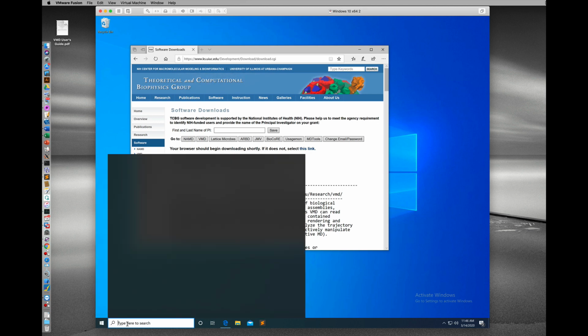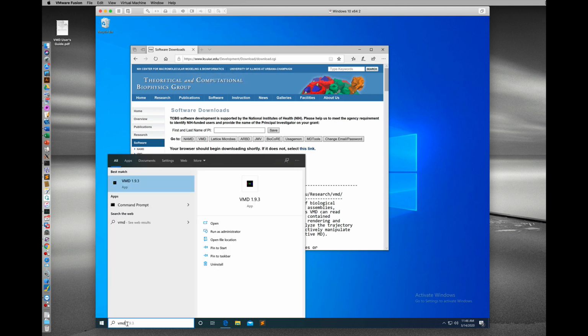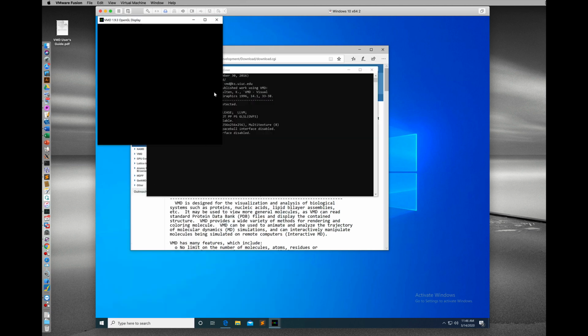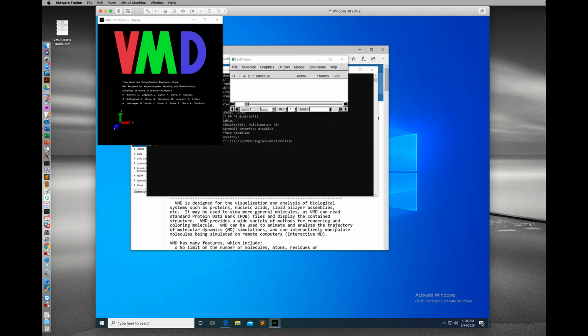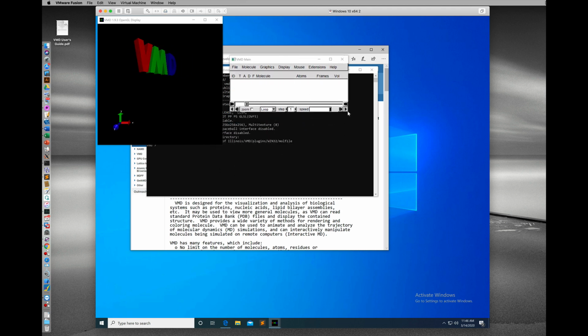And again, to find VMD, just type here. And we bring it up just as we had it in OS 10. And we have the same little floating menu that we have in the OS 10 version. So as I said before, we'll come back to VMD and the other tools and learn to explore them later. For now, we're just getting things set up. So I'll quit.